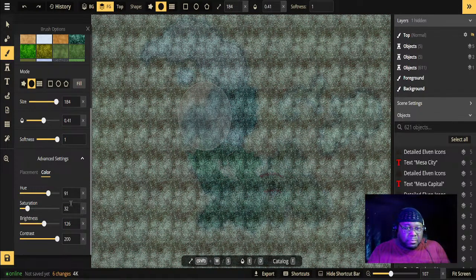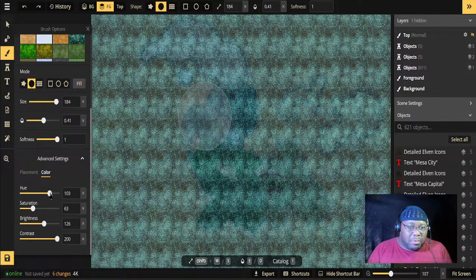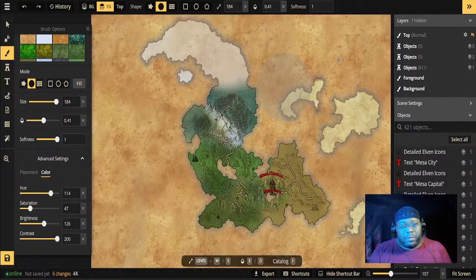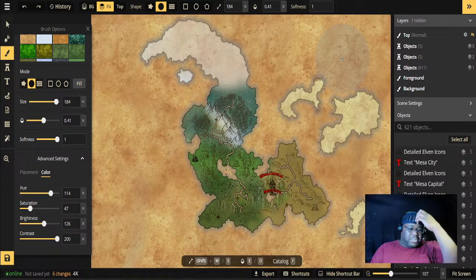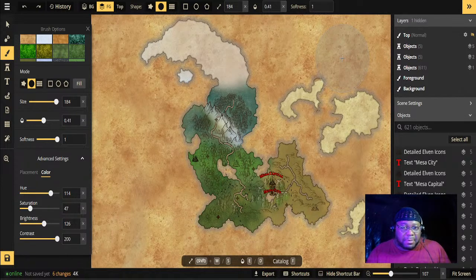Not too much. I say about this much because I still need some of the blue to have the opacity there. Let me see if I can bring it a bit more of the blue here, like a coldish winter blue. Here we go. And let's make the northern region like a glacier, icy region or something like that.